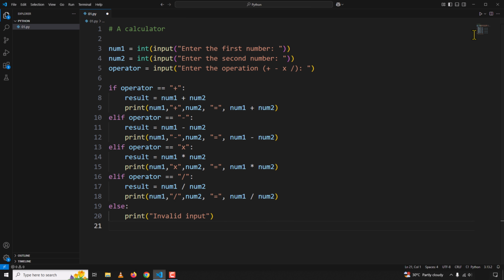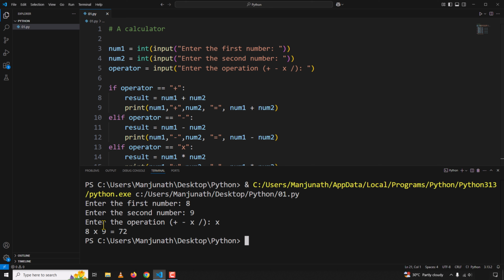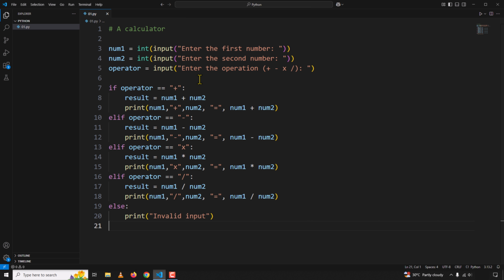Alright. Now let me run this. I will enter 8 and 9 and then x. So it says 8 into 9 equal to 72. Alright. So we have improved the output a little bit. Right? Yes. So this is our calculator.